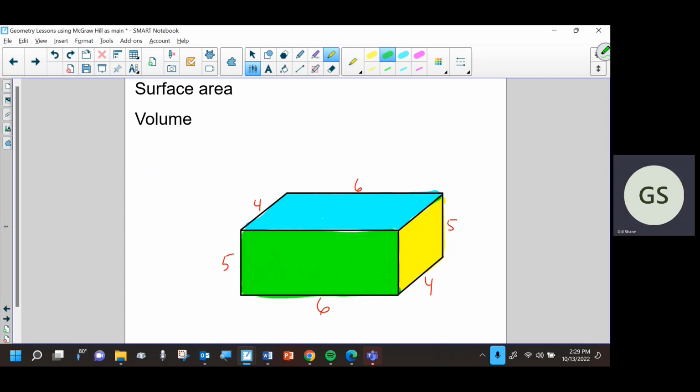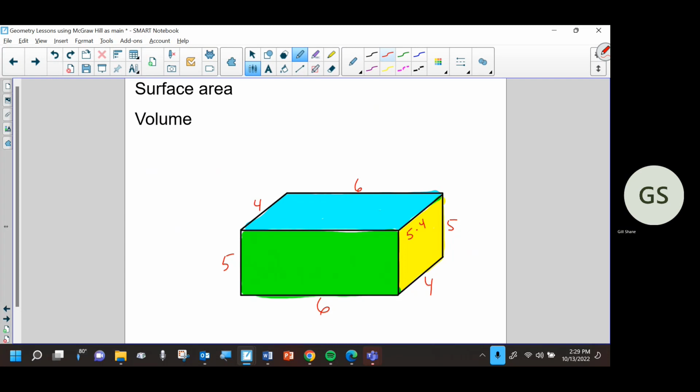So if I want to figure out surface area, and again, we said surface area is just the area of all of the surfaces added together, I know how to figure out the area of a rectangle. I don't need to look at some formula on the reference sheet. I'm just going to figure out the area of each of these rectangles. I'll have to either multiply that by 2 or add them twice or something because, like I said, there's 6 sides, not 3.